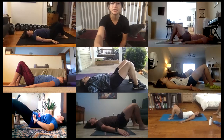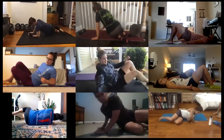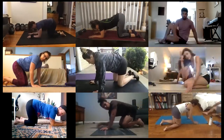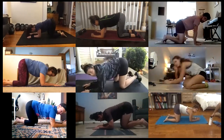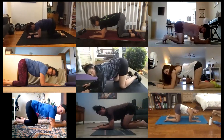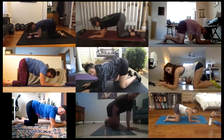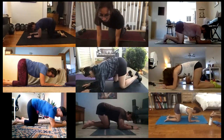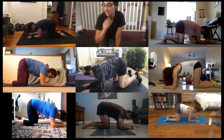And rest. You're going to go back to all fours on your elbows. So you start out by relaxing your upper body and then push your upper body away by using your elbows, pushing into the ground. And then the breathing is inhale, back pockets get pulled down towards your knees. Exhale, back pockets get pulled up. And go as slow as you're breathing. So you should still be exhaling for about 10 seconds.